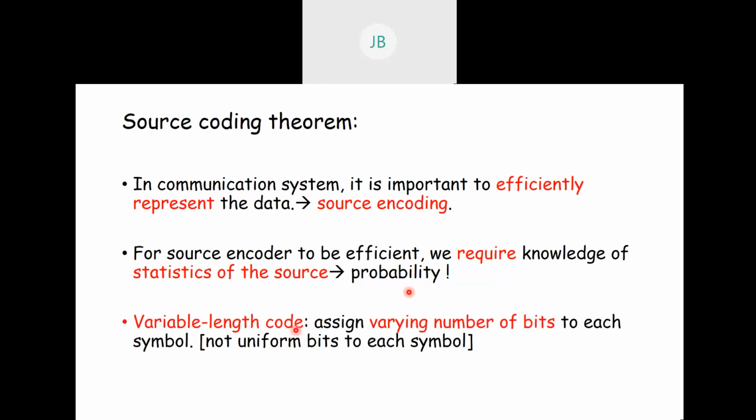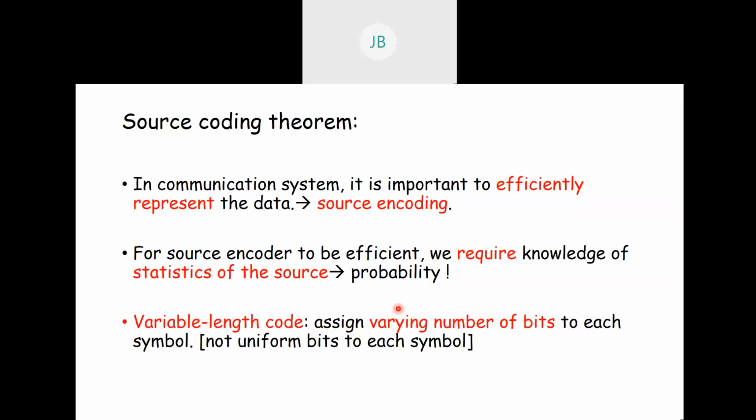So we have already seen some of the variable length coding schemes. In that case, instead of representing every symbol emitted by the source with an equal number of bits, we have employed a different number of bits for every code word. I mean, every symbol has a code word. For example, if there are two symbols emitted by the source, we may represent them by an equal number of bits, or we may represent the code words by a different number of bits.